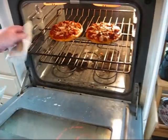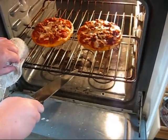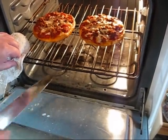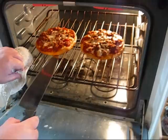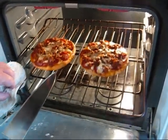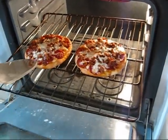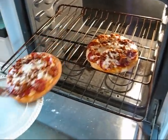Now, incidentally, you may have noticed I did not use a cookie sheet underneath the pita or on the lower rack. The reason being is because you want to get the bottom nice and crispy. And over time, I realized that if you put it on a cookie sheet, the bottom just won't get crispy enough. So I do it this way. So what I'm going to do is just carefully slide it out.